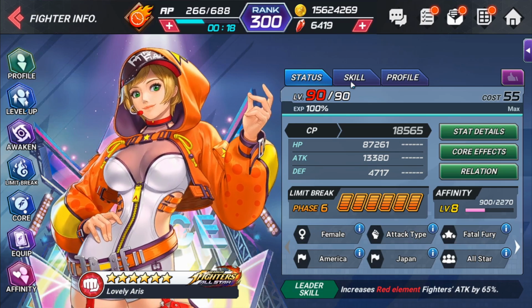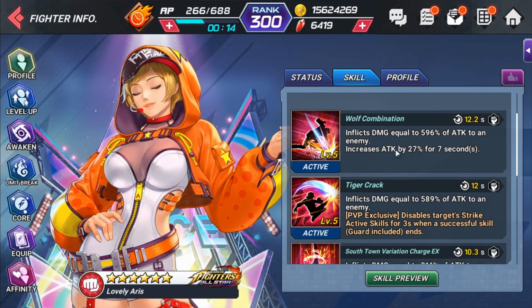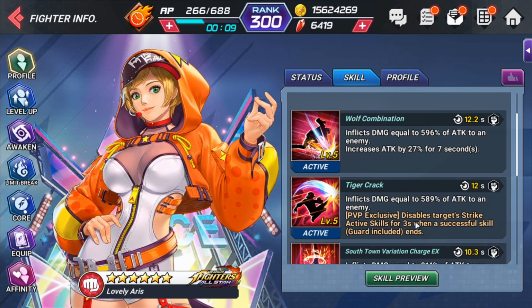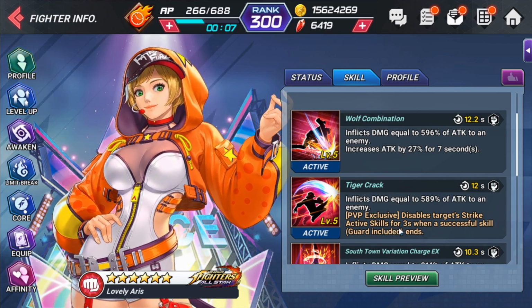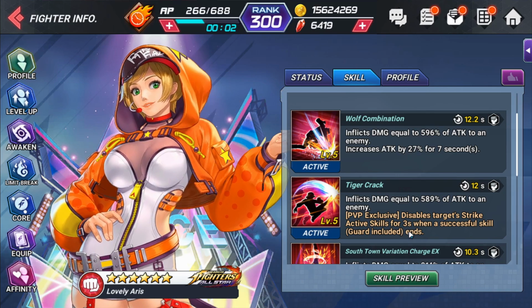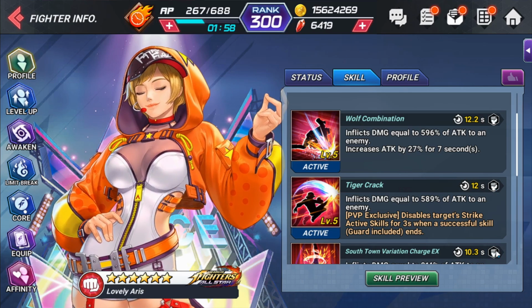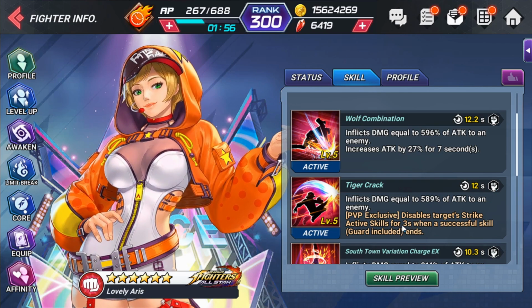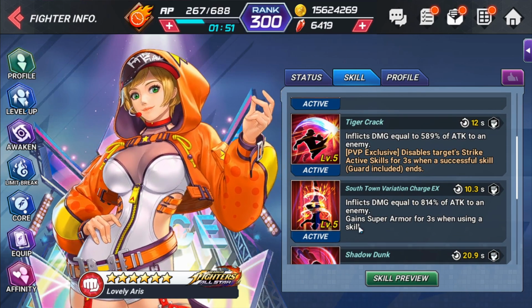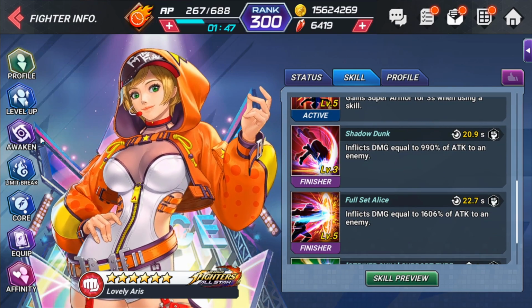And if you look at her skill, she gets an attack buff for 7 seconds on her first skill. She gets just some text here, but she does have a PvP exclusive where she disables target strike skill active skills for 3 seconds when successful skill or guard included in. So when you're facing characters that have strike skills, just like her, these are strike skills right here, these closed fist. If characters have those, you can disable those things for 3 seconds, which means they're not going to be doing any damage to you, which is wonderful. And then she gains super armor for 3 seconds when using the skill, which is awesome.